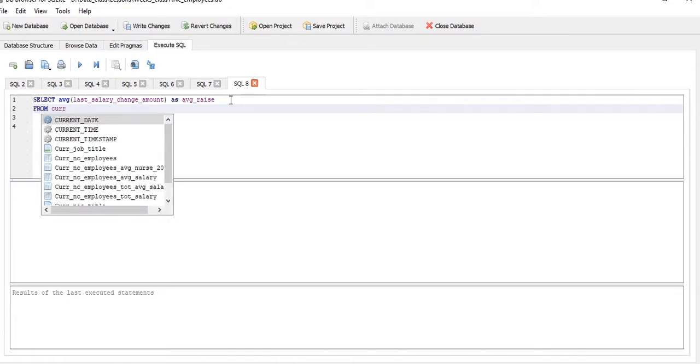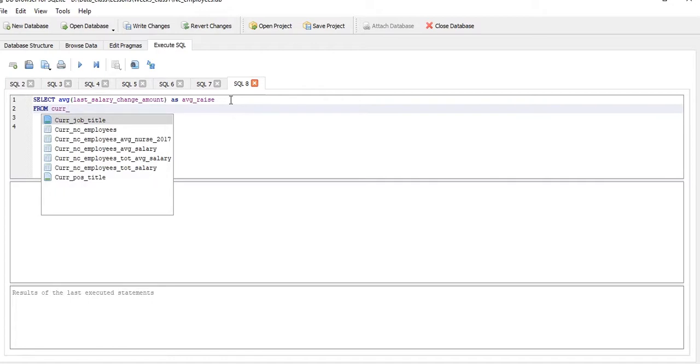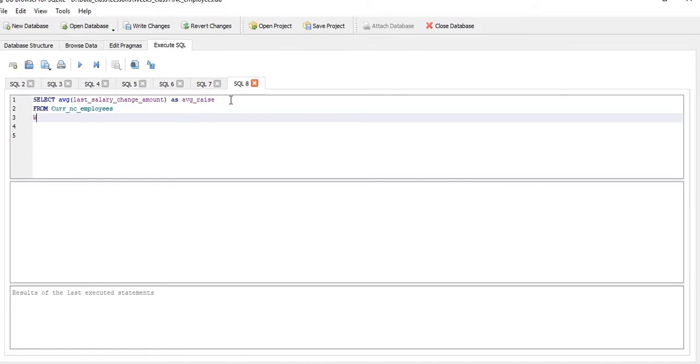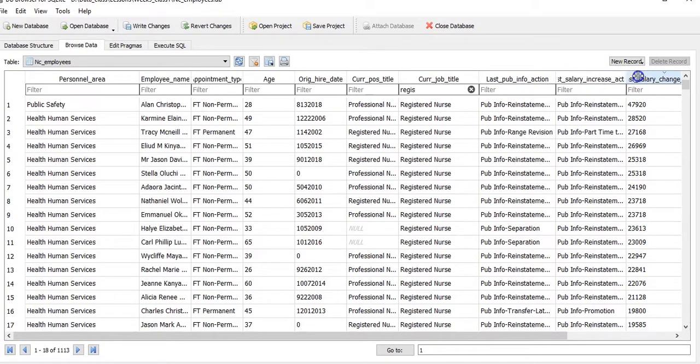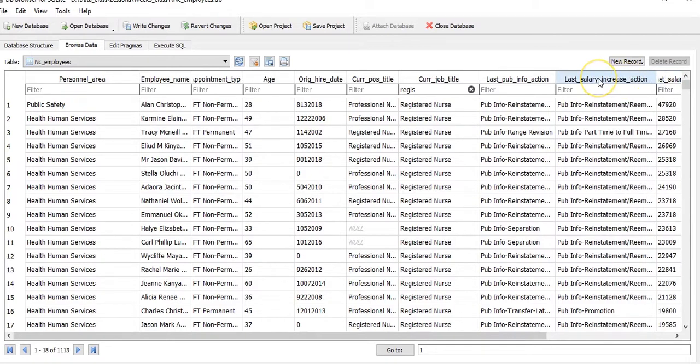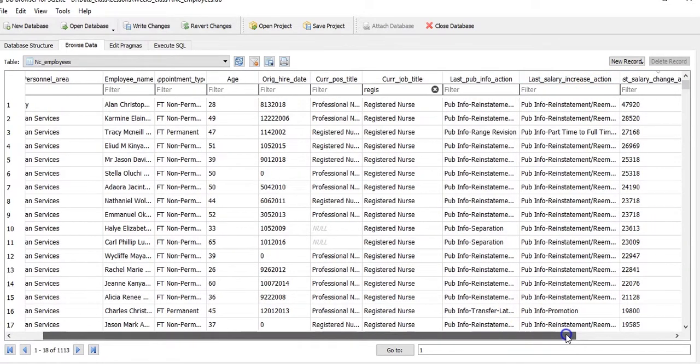So I'm looking back at our table that we created, or the very first view that we created from NC employees. Now I need two different things from my where field. One, I need where just the increase was the legislative increase. In other words, it's not back pay. So let's grab that one first. So where last salary increase action was the legislative pay.